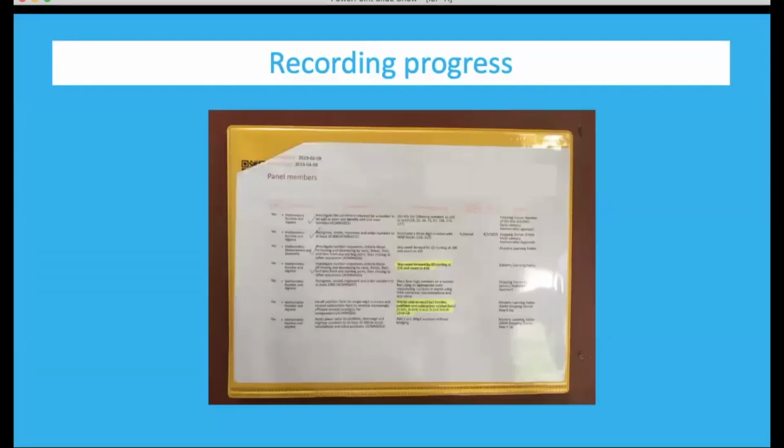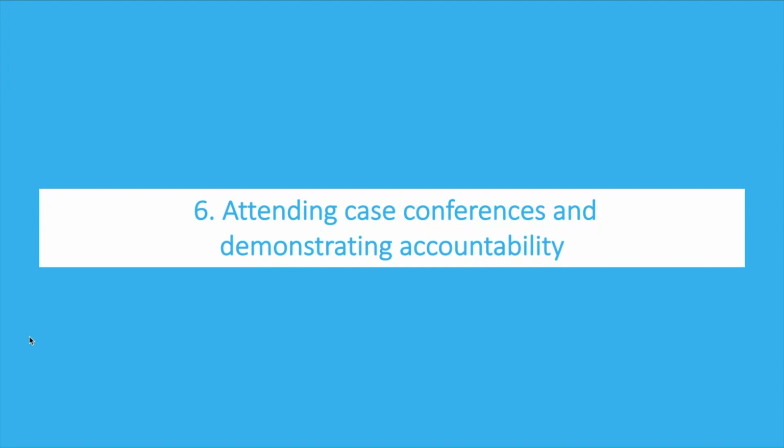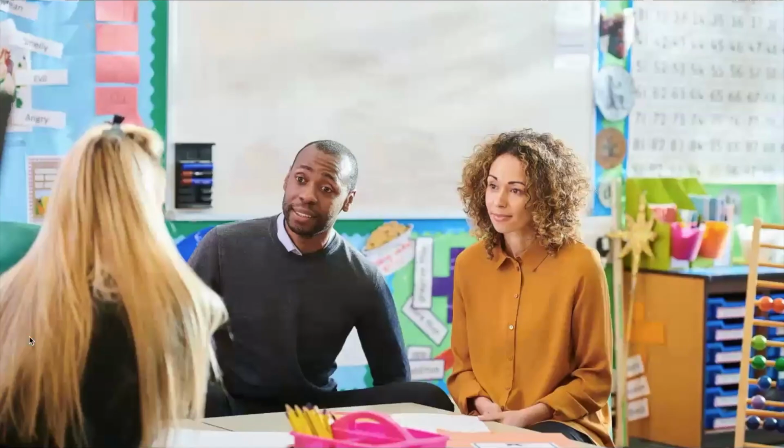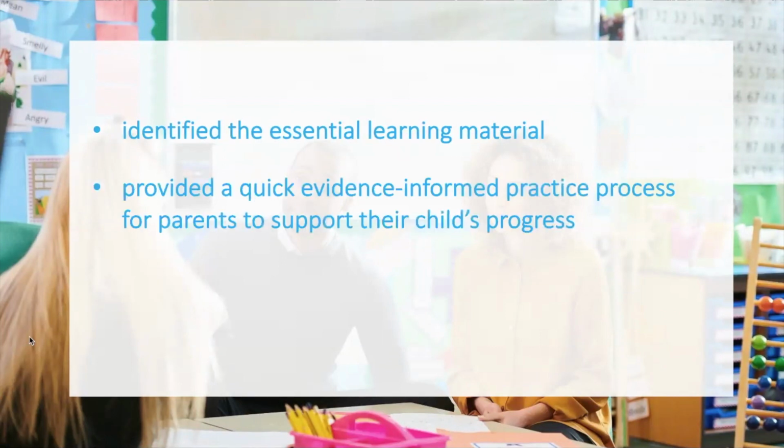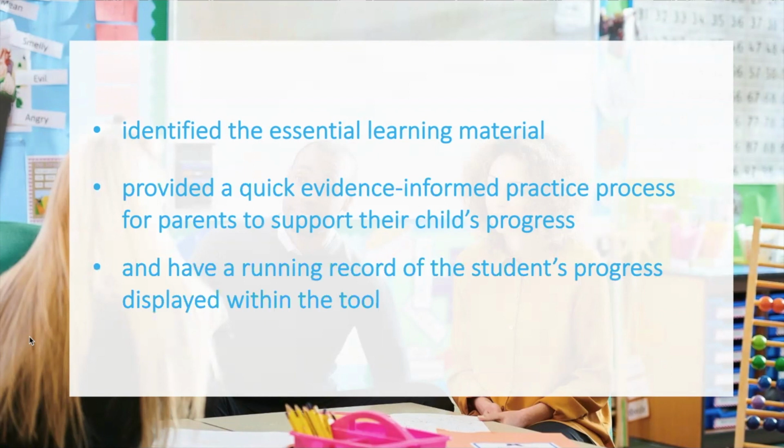You've seen now how flashcards don't graduate from the process until they're mastered. So you can highlight and tick the objectives as flashcards enter the store, or you can annotate the IEP if changes are made. If you decide to use the Mastery Learning folder strategy, there will be no stressful anticipation of case conferences. You will have identified the essential learning material, provided a quick evidence-informed practice process for parents to support their child's progress, and have a running record of the student's progress displayed within the tool.